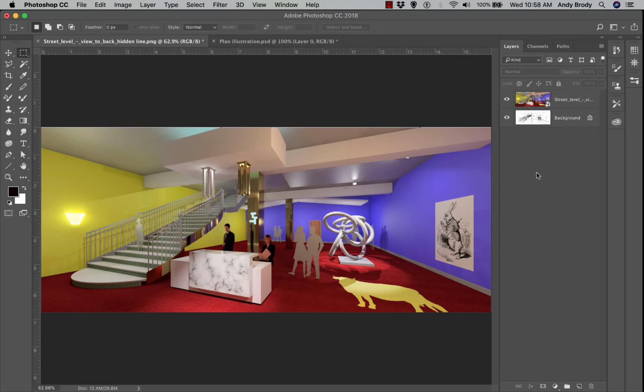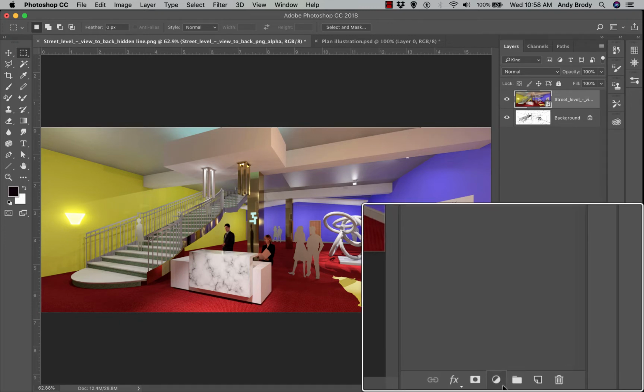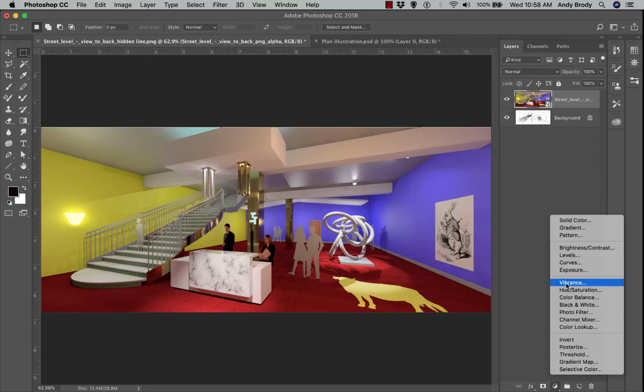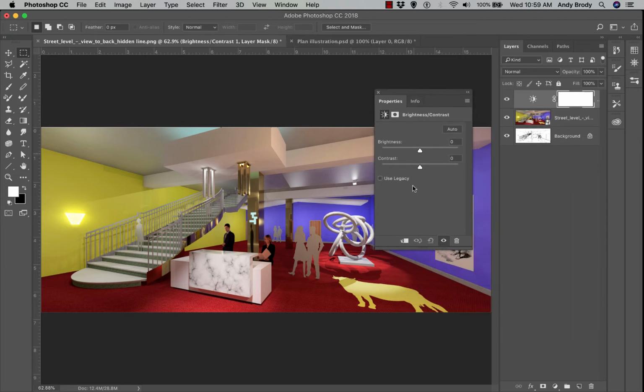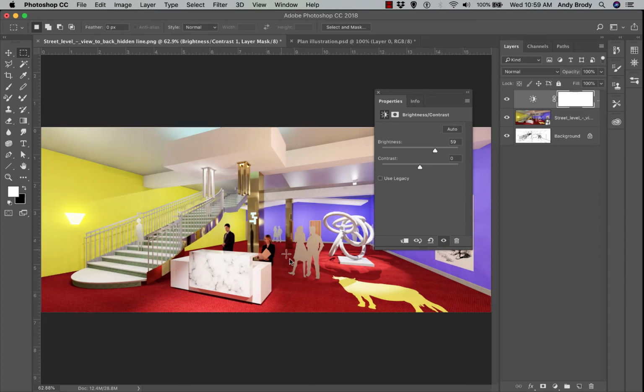What's the most basic adjustment you can do? Well, you can adjust the brightness of this layer stack very easily. Down at the bottom of the layers menu, there is an option to create a new adjustment layer. I'm just going to click on that little half circle, and I'm going to choose a brightness contrast adjustment layer. A little properties menu pops up, and then you can drag the sliders to affect the adjustment layer. And you see how it gets brighter. This is great. My image looks fine on my screen, but I know for certain that it's going to be very dark when I print it.